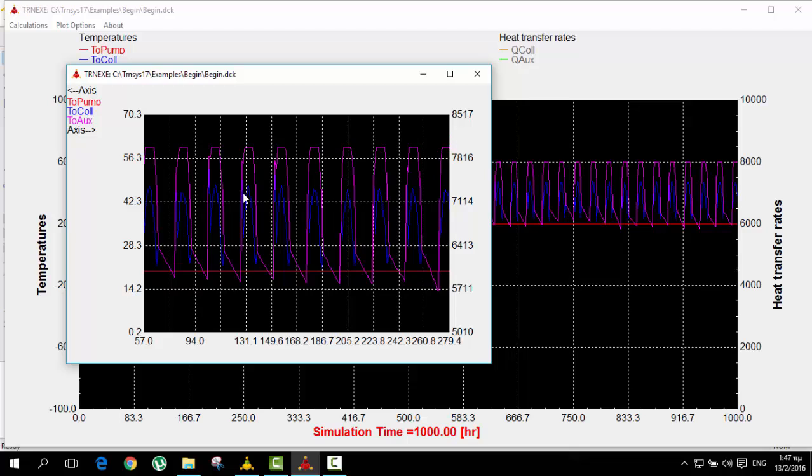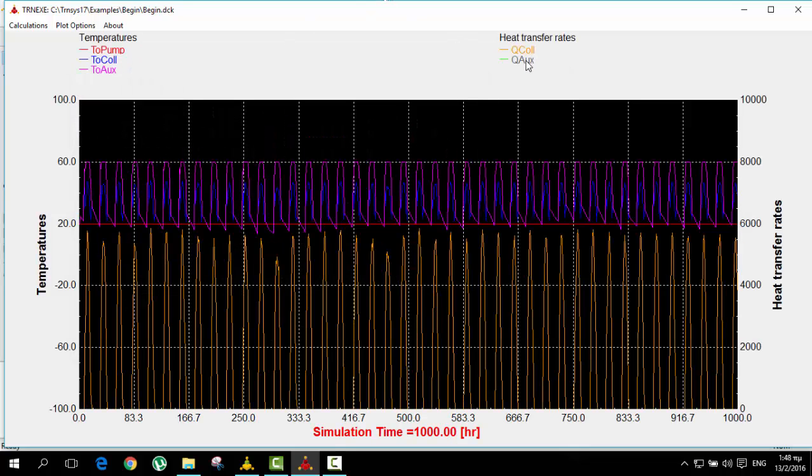And then if you want to see some specific value, let's say on this axis, you just have to press shift and then move the mouse, and as you see, the values here change. So shift and then move the mouse, and as you see, for example, at time 130,670, we have these values of the temperatures.